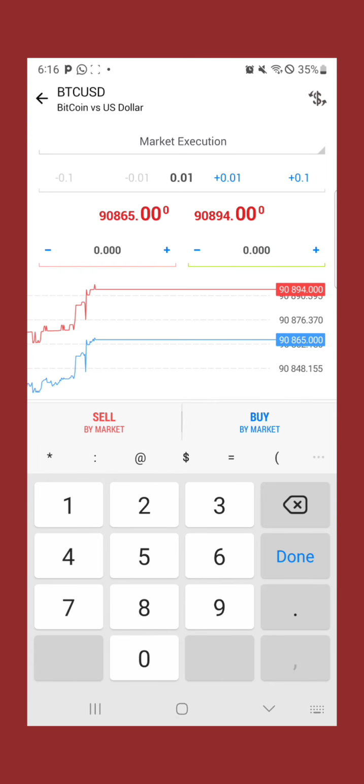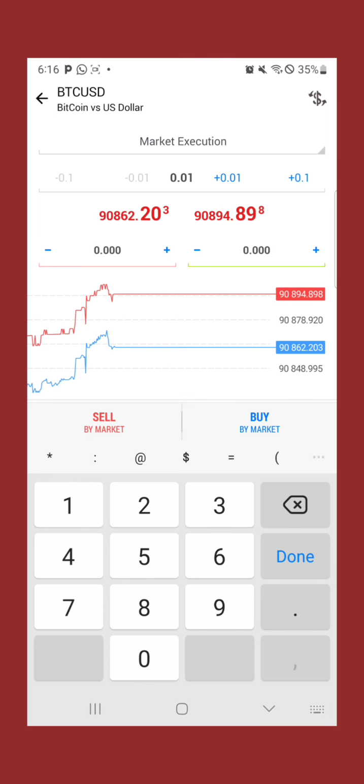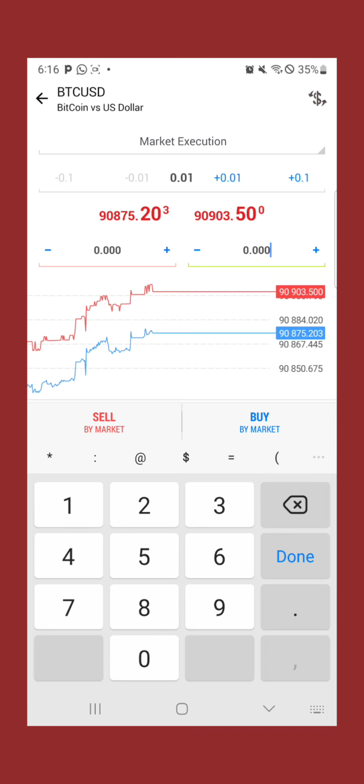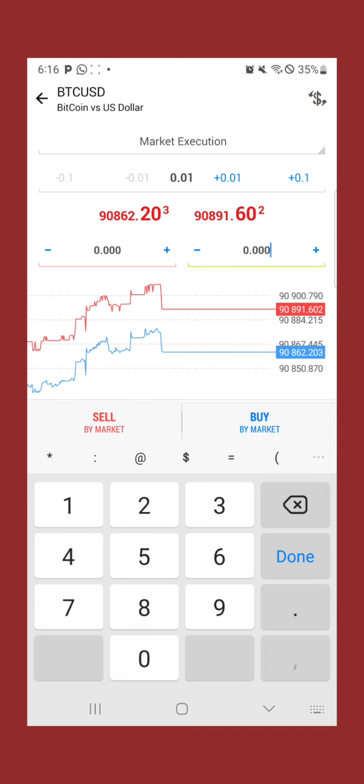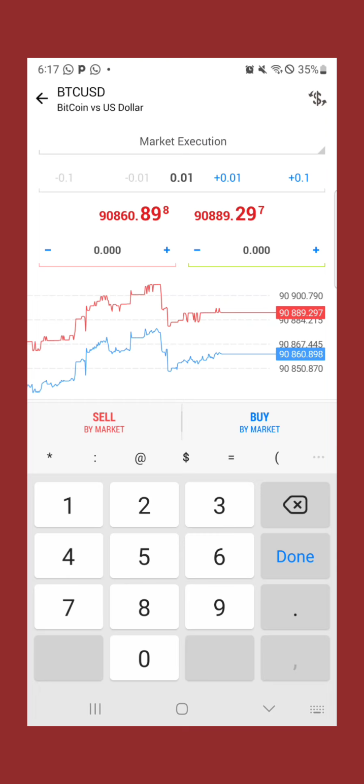If you are using 1 minute and you are using 0.01 lot size, that will be $2, right? Let's say the price of Bitcoin is 90,863. I want to take my profits, so I will just put 90,895. Okay, the price is not stable. Let's say 90,890, and I want to take $2, so it will be 90,892. If you are using 0.02, it will be 90,894. If it's 0.03, 90,896. Are you getting it now? So 0.01 lot size, $2, which is the 1 minute time frame, as I've explained.